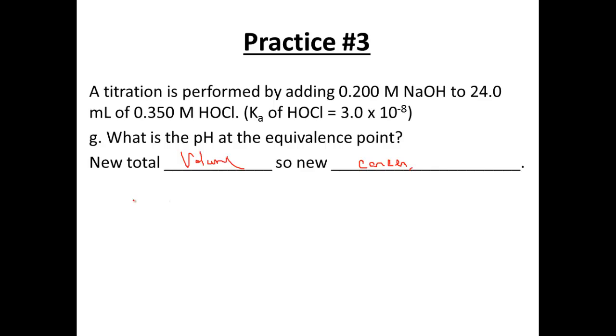Okay, so those 8.4 millimoles we have here, we need to make sure we convert that back into concentration. And the new volume is the 24 we started with plus the 42 we added. This is in milliliters. And this gets us into a concentration of approximately, let's see here, let me back it up. Gets us to a concentration of approximately 0.127 molarity of the A minus.